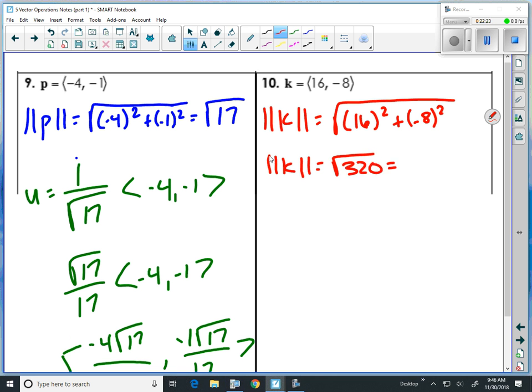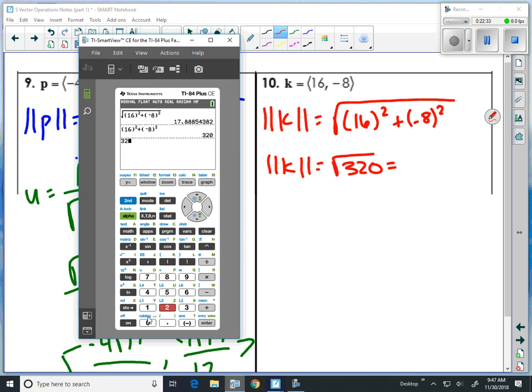We need to look at our perfect squares and find the biggest perfect square that goes into 320. So here's how I would go about doing that. Go into your calculator, 320 divided by 4. 80. Now that could work, 4 and 80, but is there a perfect square that goes into 80? Probably. 80 divided by 4 would be even, right? 20. So that's how we know that 4 is not the biggest. So let's try 16.